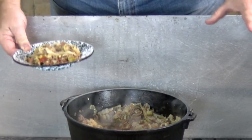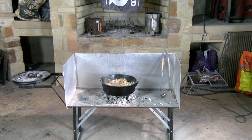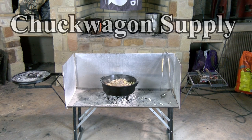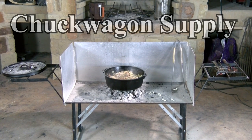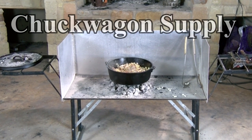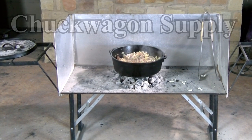I'm gonna back off and show you this work table I'm working at so you can see the whole thing. It's got folding legs, the back is aluminum that holds it up, but it's got a nice metal table and comes with a carrying case. A shelf on each side — you can see my lid sitting on one shelf and a couple of spoons on the other. This is, I think, the best table out there. It's from Chuck Wagon Supply. It's not the cheapest one out there, but by far it's the most sturdy-built Dutch oven table I have ever used or ever seen. Great table. I just wanted to give you all a quick look at that.